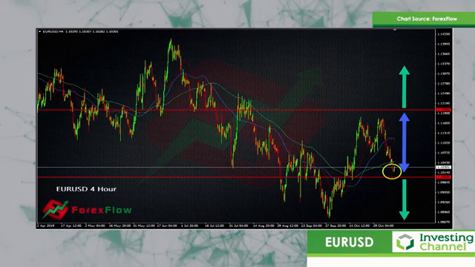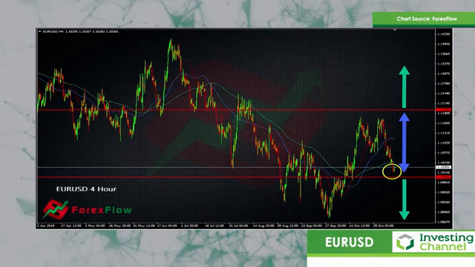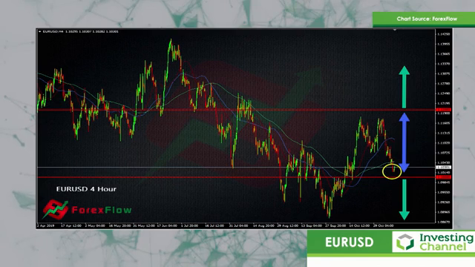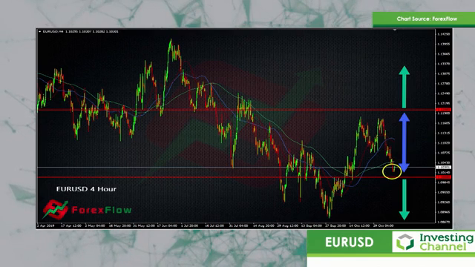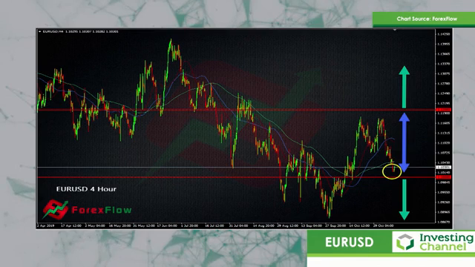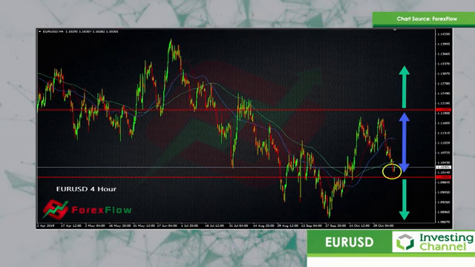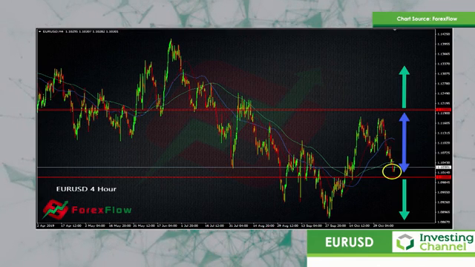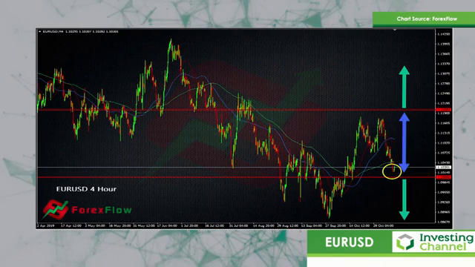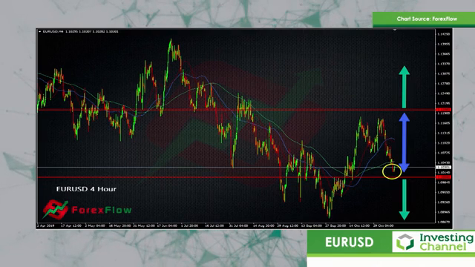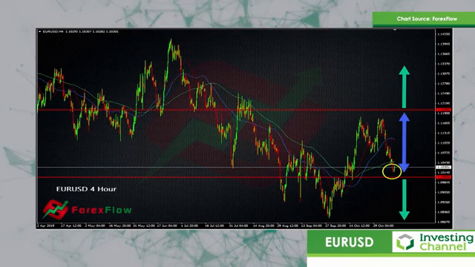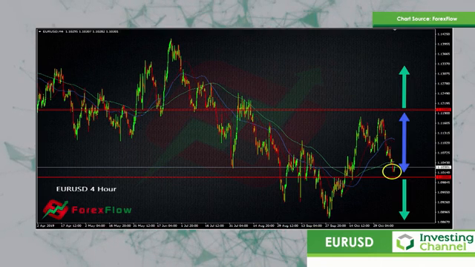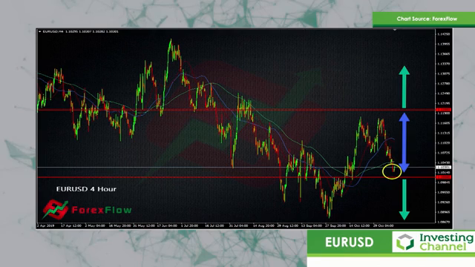Now, last week we said the way to play this level was that because we've got this range 110, 112, is to look to trade in between it, so buying against the 110 area, selling against the 112 area, but also looking to go with any breaks of those two edges, because if we do get a break, the chances are it's going to be a decisive break, and there's going to be enough impetus behind it to push the price either further down or further up above those two levels.